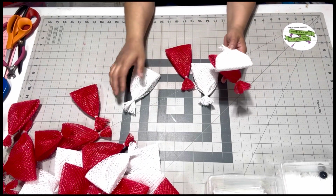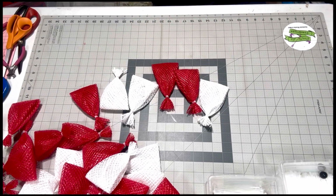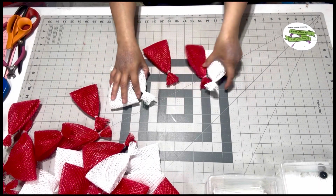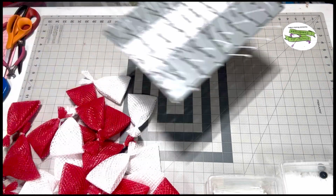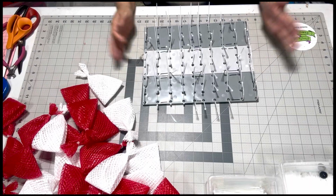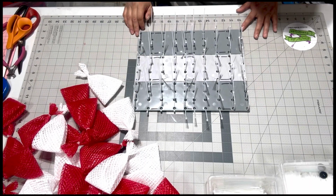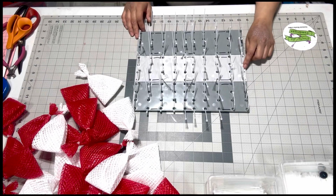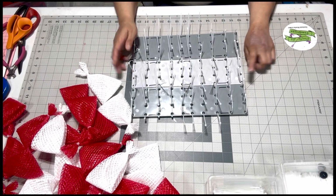Welcome back. So all our petals are made. So now we're going to be starting to attach them onto the board. The fun part of it all. So, first of all, you're going to look at your board and look for the A, which is this side. Right? Yep, this is the A.